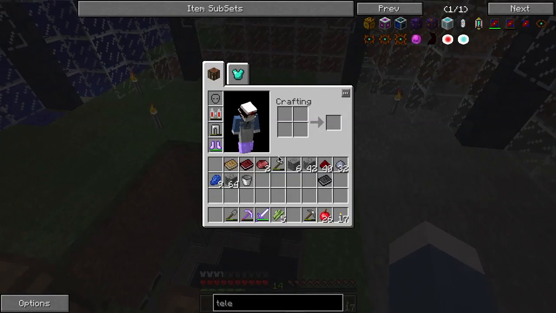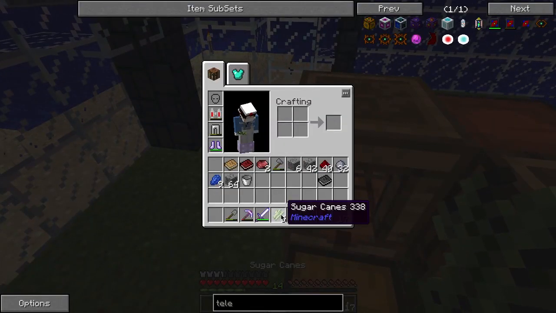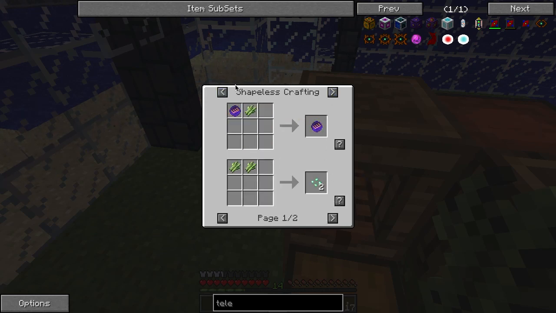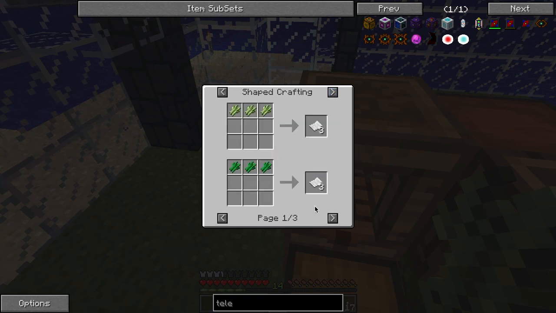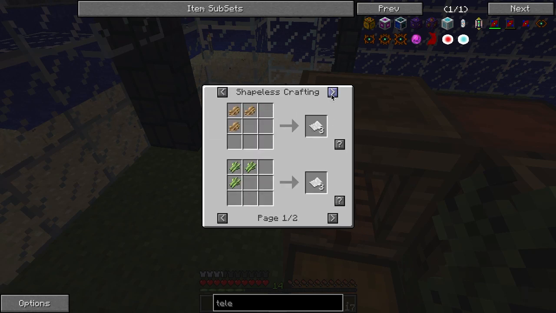Music is nice, especially when you're doing everything in one cut. There has to be another way to get paper. Come on. Paper, paper, paper. Fortunes, force grinding. Wait. Wood chips from the pulverizer.